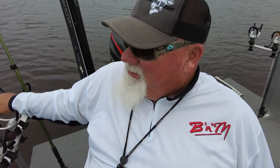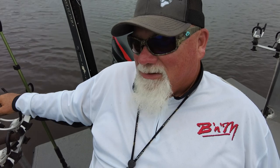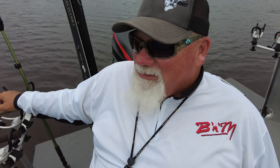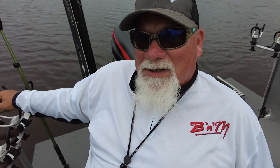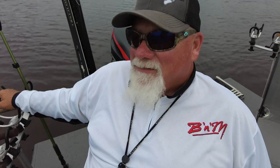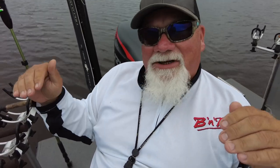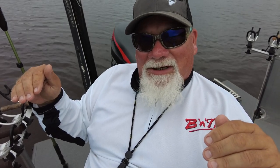We're going to be using 16ths and 32nds. It doesn't matter how deep the water is. 32nds run 3 feet at 1 mile an hour, 16ths run about 5. If the shad are up top, you see those ripples on top of the water sometimes, the shad pods are up high, even in deep water. Guess what's right under them? Crappie. And guess what's between the shad and the crappie? These Crappie Magnets, the 16ths and the 32nds.